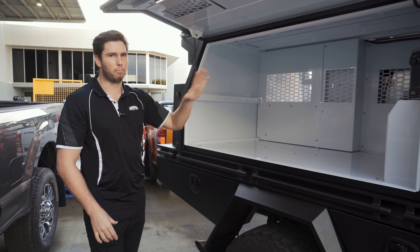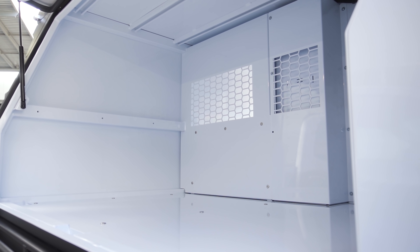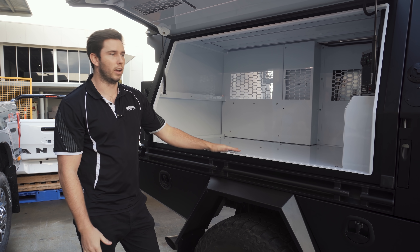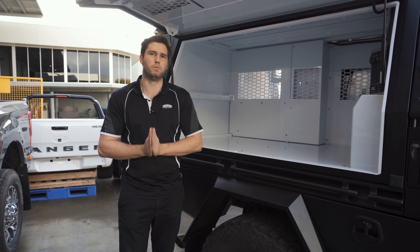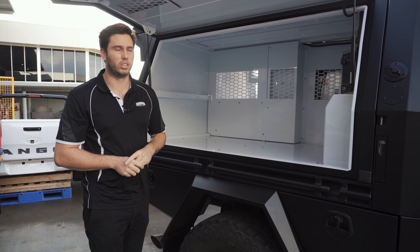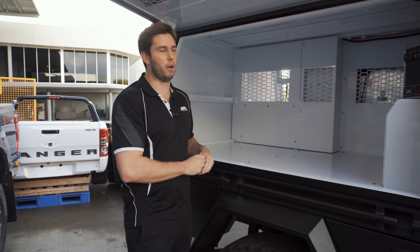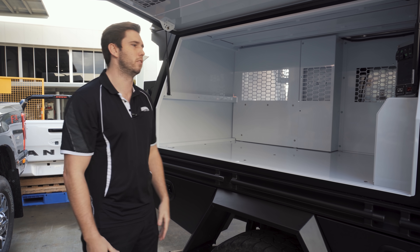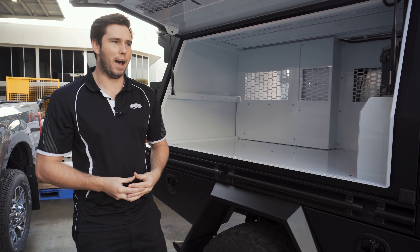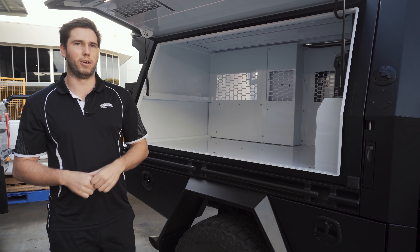Powder coat colour on the inside is bright white — the best one in my opinion. We want to go much lighter on the inside to keep it nice and bright and make it feel big and open. But also, if you do scratch the inside — let's be realistic, things are going to roll around and get scratched — bright white is a really easy colour to touch up. We recommend Texture Black on the outside and bright white on the inside. You can't go wrong, it goes with every combination of car colours. If you haven't seen one of these things in person, try and get to a 4x4 show and see us because photos are cool, but the product in person is even better.